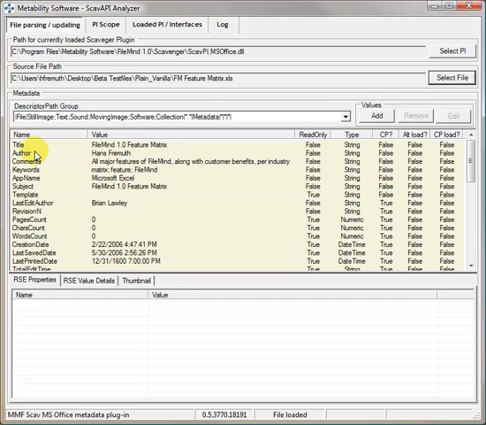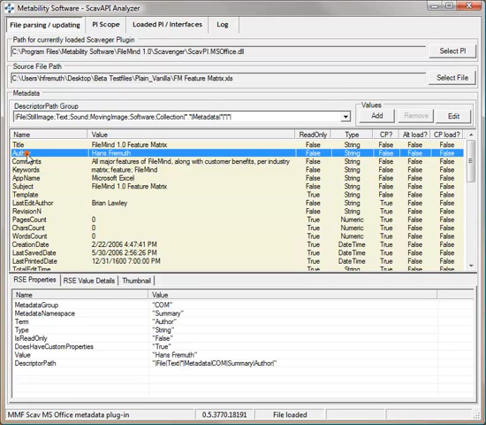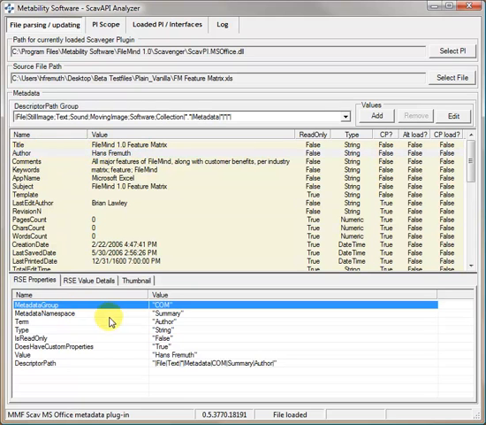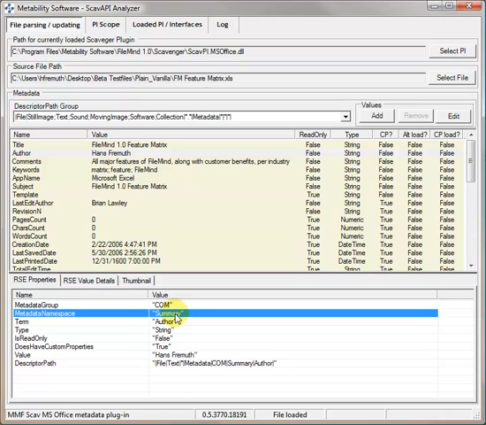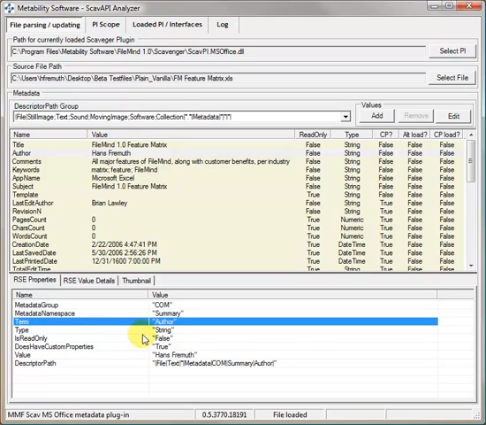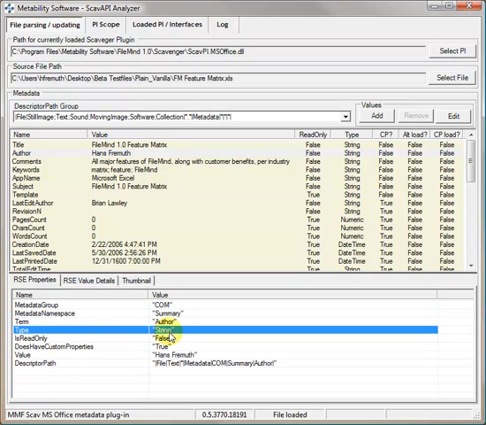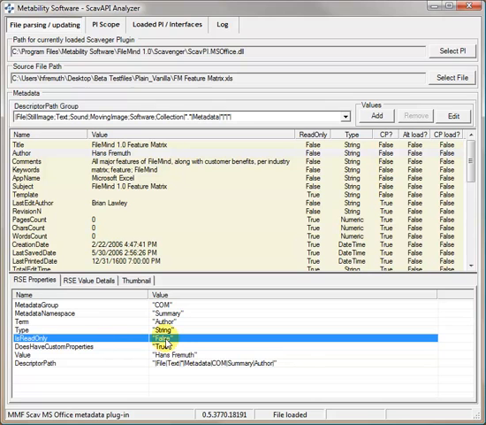As an example, if I click the author raw source element, I will see much more than just the value. I will actually see the descriptor path. It belongs to the metadata group com, to the subgroup summary, and the item is called author. I also see that it is of data type string, which means it's letters. It is not read-only.